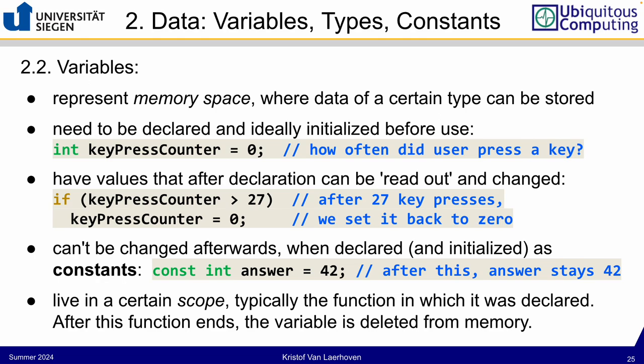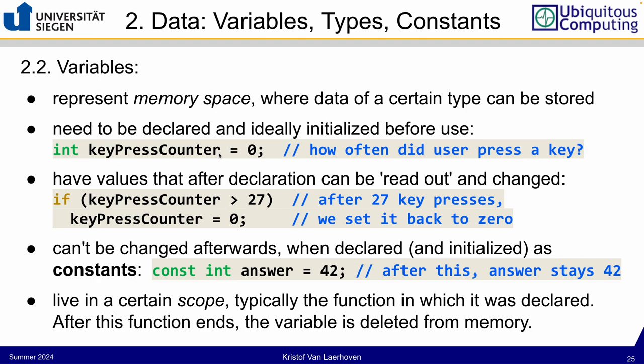Variables are the most important part in programming in general, because they represent what you're dealing with in terms of entities, in terms of memory space. And as I said, in C++, variables, but also other things, are always typed. In this case, we have, for instance, a key press counter. We gave this name ourselves, right? We could have called this anything. And this is a variable of the type integer. That's why it's preceded by int. And we can give this a value, like equals zero.